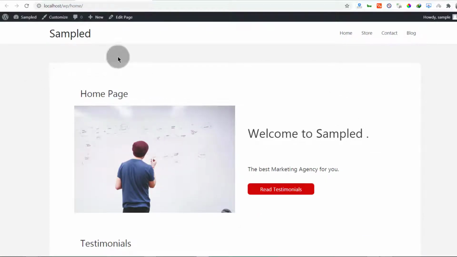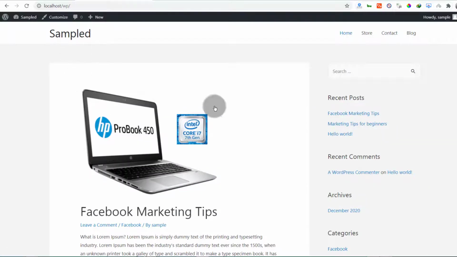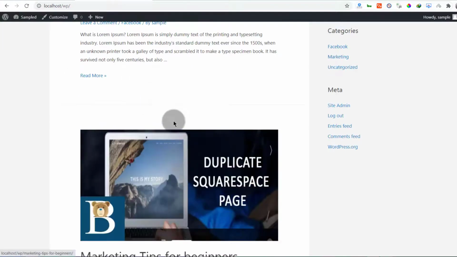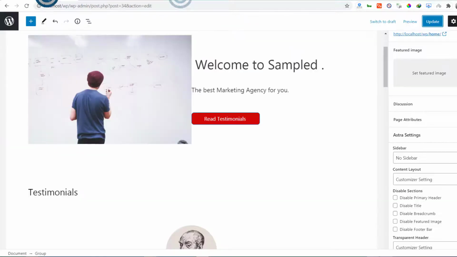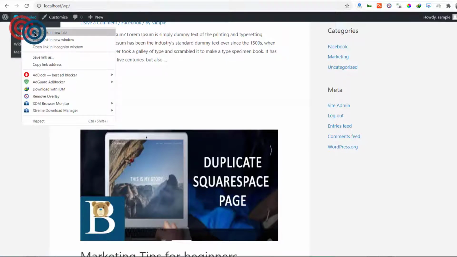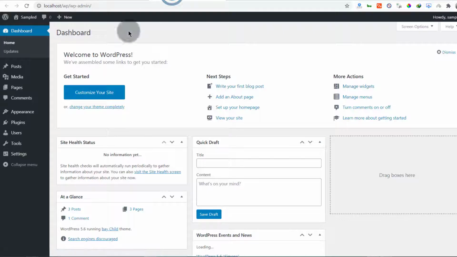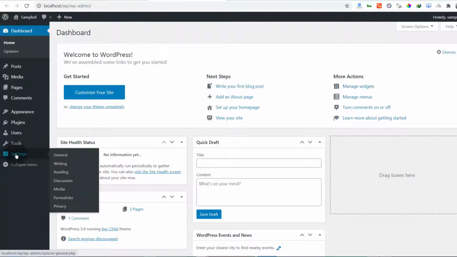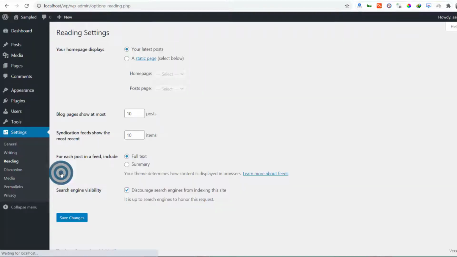And so we want a situation whereby this is our home page, so that when we click on that, our home page will show that page. To do that, go into your WordPress settings. Let's go to the WordPress dashboard, and I'll open that in a new tab. And then I will come here under settings and reading. In reading settings, I can change that right here.